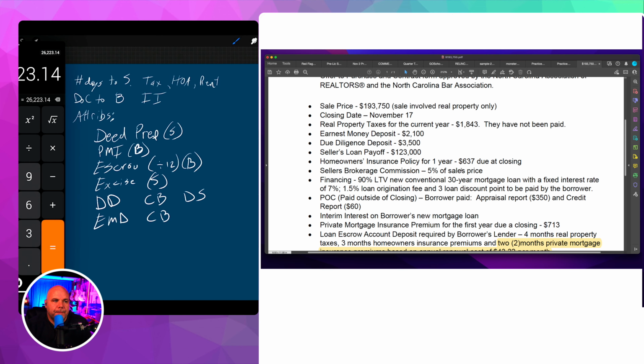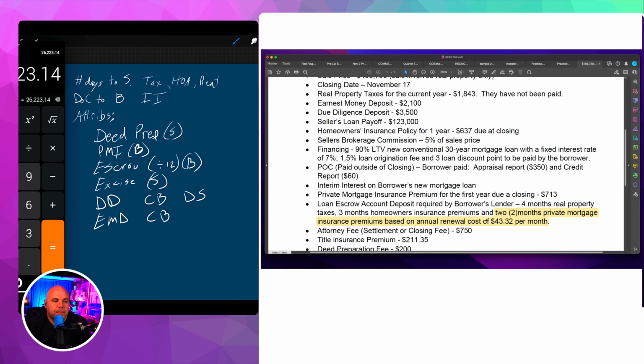Yeah, it could vary. Do you mean down here? Like the way we handled private mortgage insurance this time? Yeah. They could either do like you did on the practice final, where it was a 0.35% of the premium or something, or you could see it as an annual renewal cost. So just process it, take it in, think, what are they talking about? Okay, they want to collect how many months of private mortgage premiums and for how much. If you see renewal cost, then that's what you use. You don't need to divide anything by 12. Just take the renewal cost they give you.